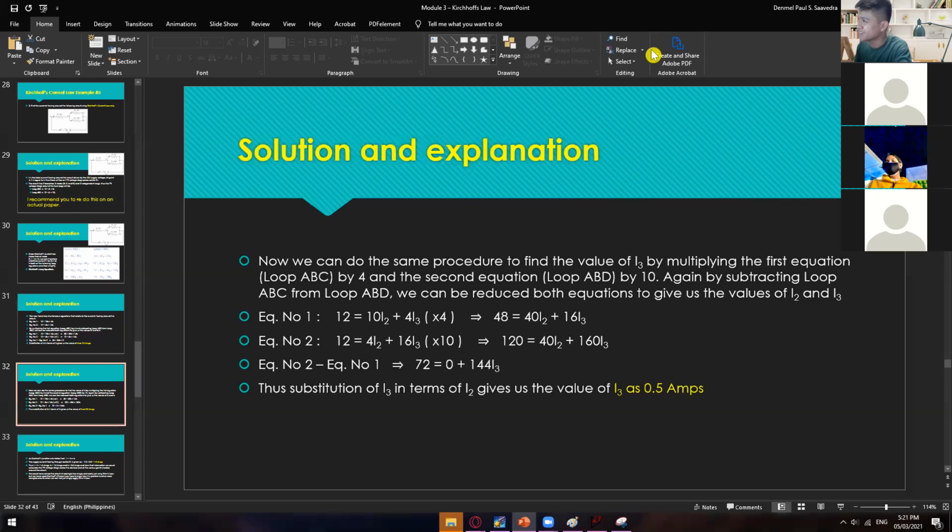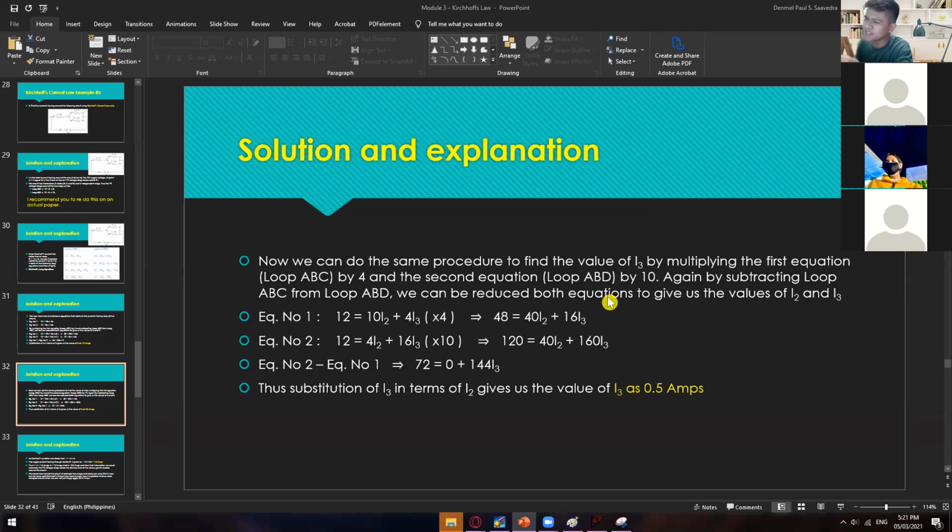Anyway, mahirap talaga lahat pag mahaba yung solution. But it's like literally 70% self-study for you to be able to understand Kirchhoff's law, especially since this is your first time learning about Kirchhoff's law. So do a lot of self-study, solve a lot of examples, and then compare your answers and compare your process.